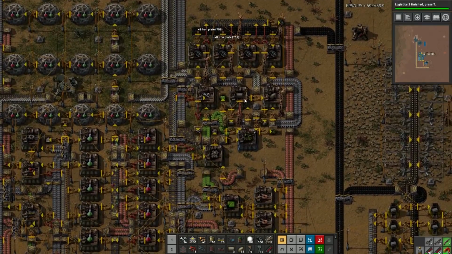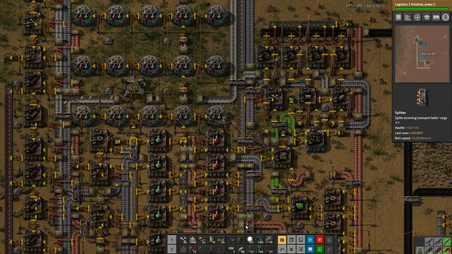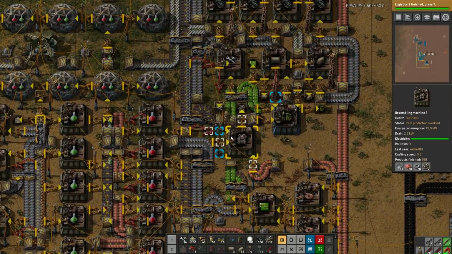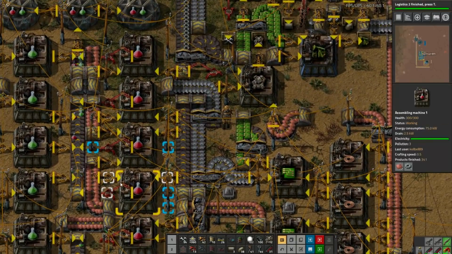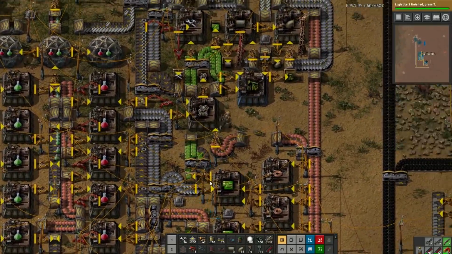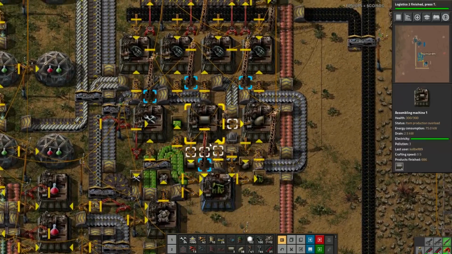All right. Getting messier and messier by the second. To be honest, I actually kind of like it. It looks really crazy, but it's super unique. You're not going to find another base exactly like this one. I'll be a little bit sad when we eventually, inevitably blow it up with a nuke or something.